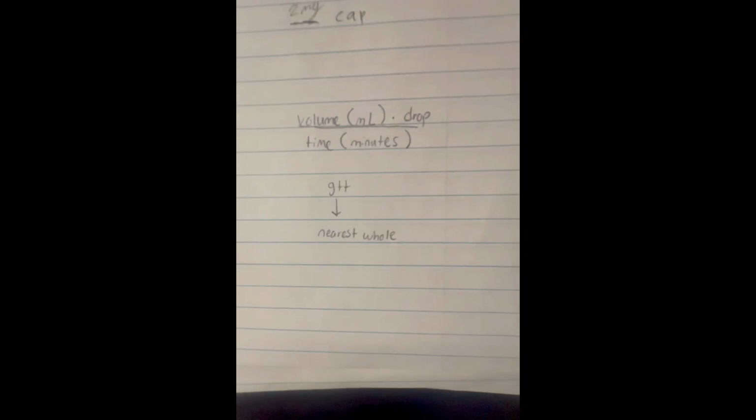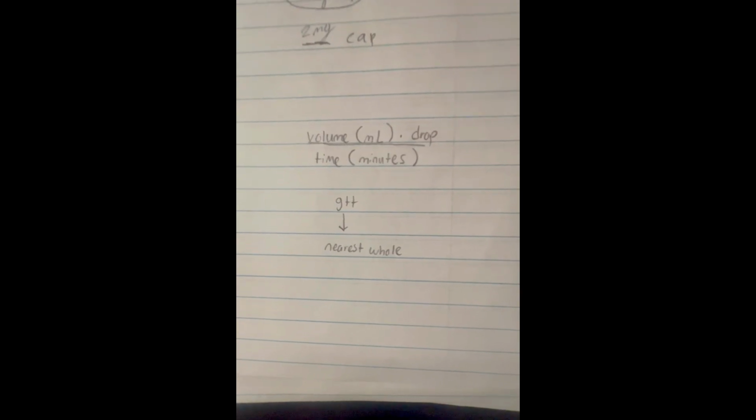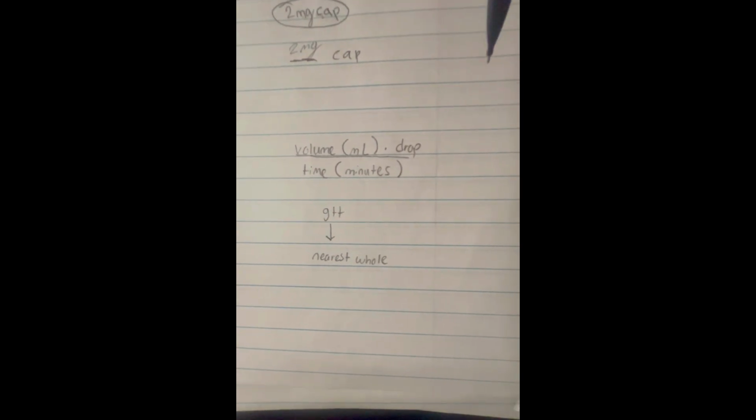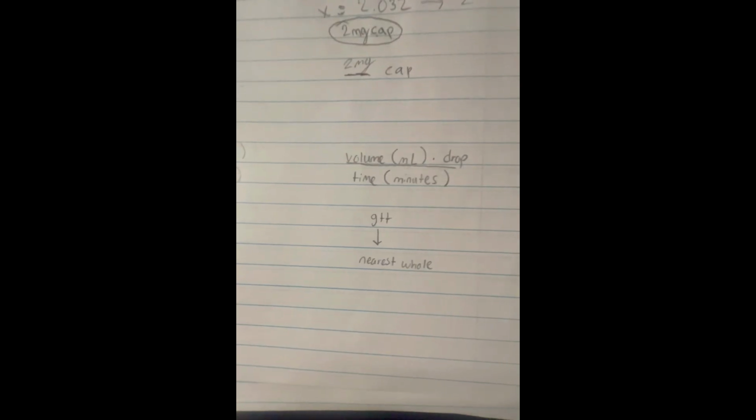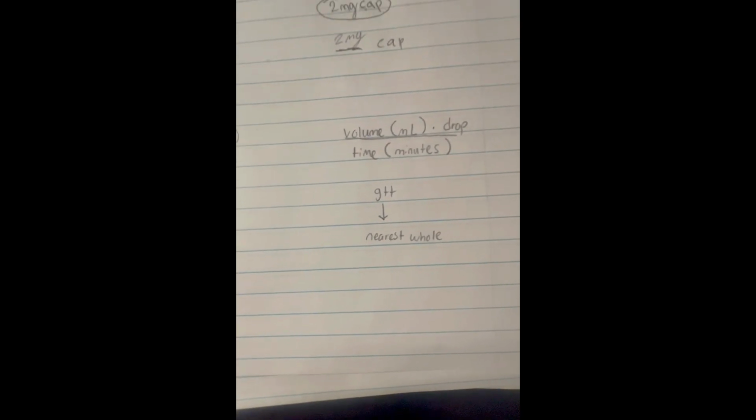The formula for this is the volume, which is in milliliters usually, times the drop factor divided by the time in minutes. So this time we're not dividing by the time in hours, it's the time in minutes. And something that you should remember is that drops are rounded to the nearest whole. A good way to remember that and differentiate between the two is that you can't really have half a drop. It's either 1 drop, 2 drops, 3 drops. So think of it like that, to make it easy for you to remember that rounding rule and guideline.